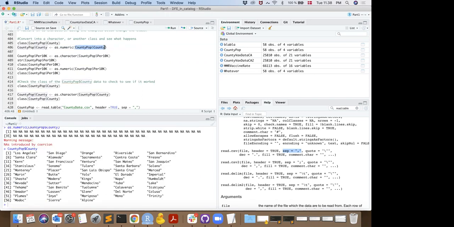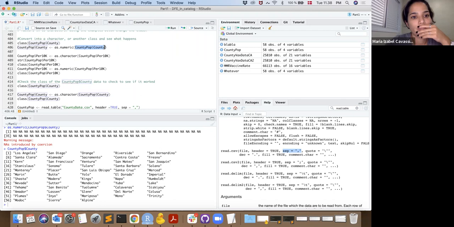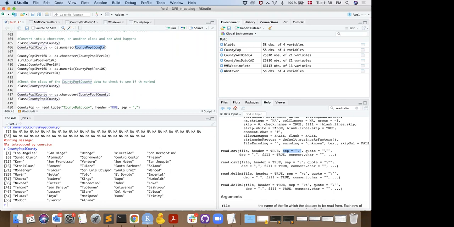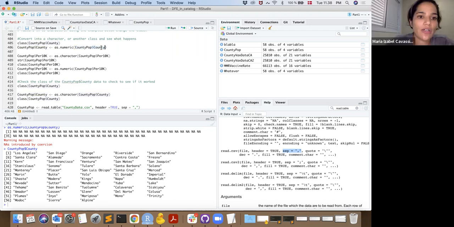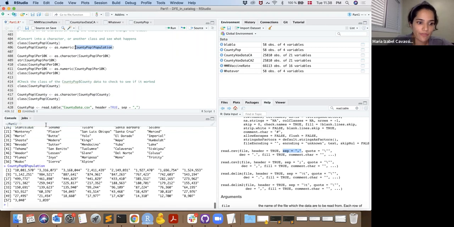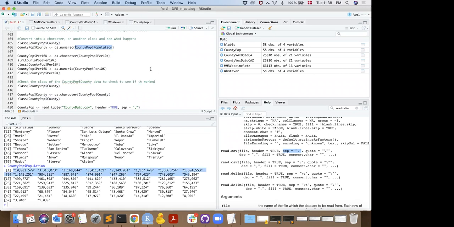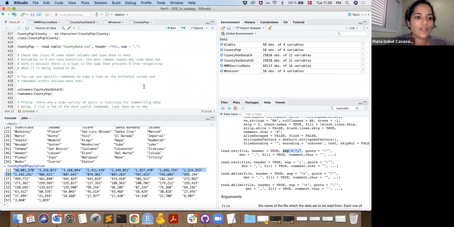You can't change it. I tried to change the populations instead of county pop; I did county pop population because I figured it's numbers, and it would work, but that didn't work either because I guess it's a string. Like we talked about, we are going to fix that tomorrow. If you look at this, can you see that they are strings and not numeric actually? Yeah. And we're going to look at how to solve that tomorrow. Got it. Okay, thank you.